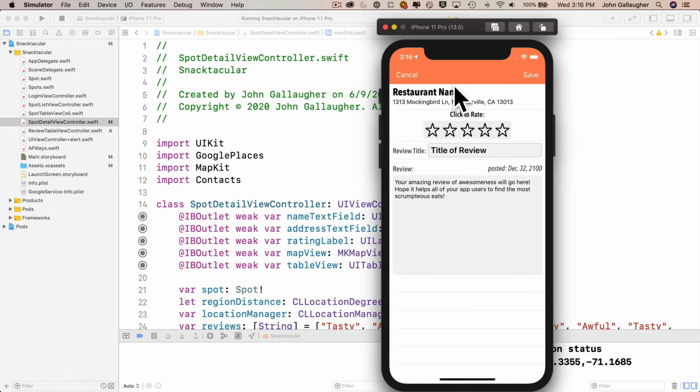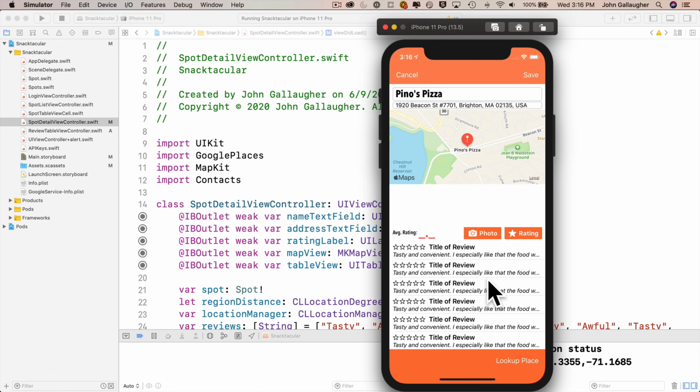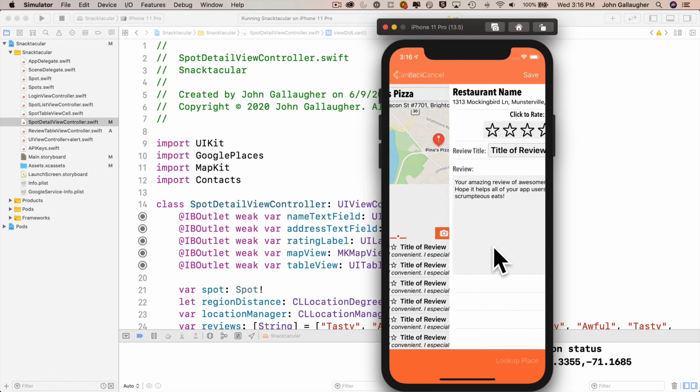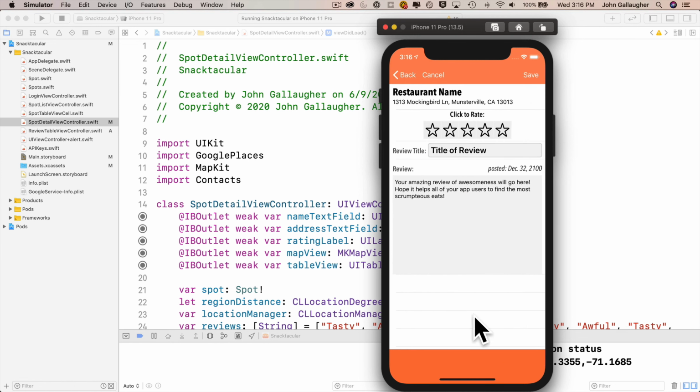This is the new review table view controller that we just created. The interface looks magnificent. You can sort of scroll and you get the bouncing effect that indicates that this view controller would be scrollable if we were on an iPhone that was too small to show all of these elements. Let's cancel and go back. Now I'm going to tap on one of these table view cells, and again we segue over, but this time it's the show segue.